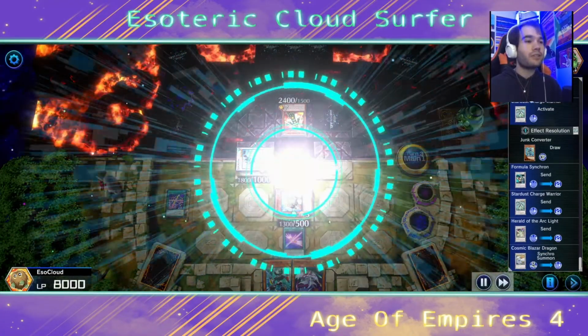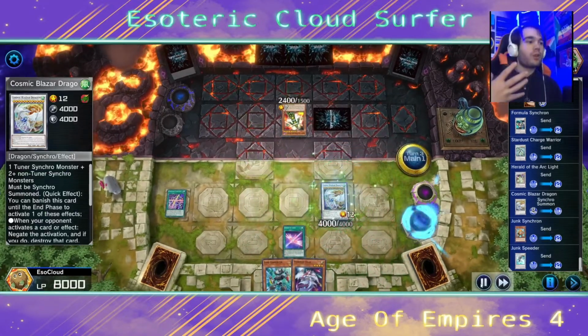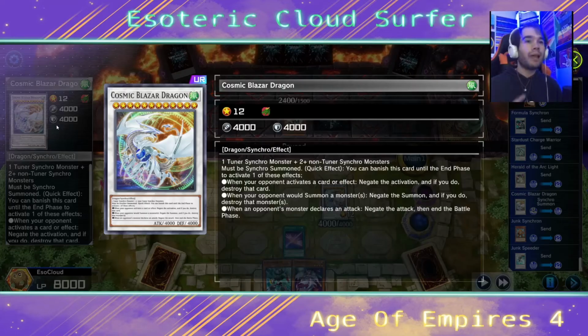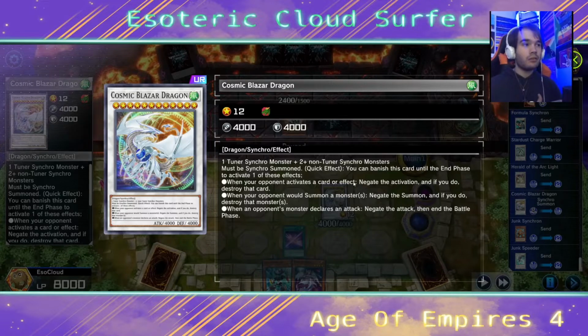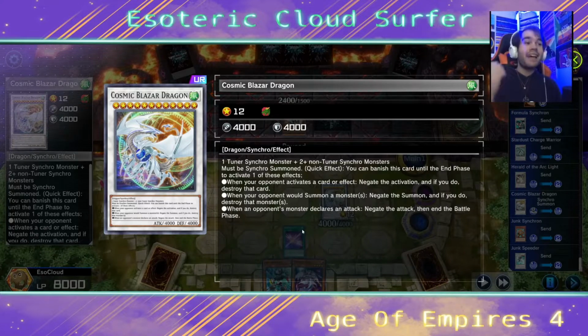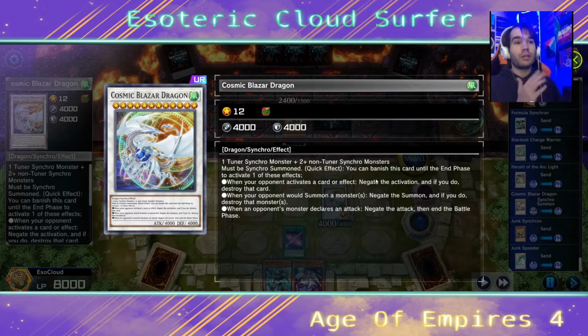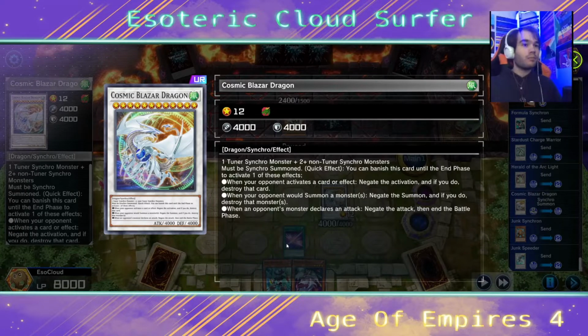I'm Synchro summoning into my big monster. That's the strongest monster in the deck, Cosmic Blazar Dragon. When your opponent activates a card effect, negate, and if you do, destroy. When your opponent summons a monster, negate the summon, and if you do, destroy. When an opponent's monster declares an attack, you can negate the attack, then end the battle phase. But I need to banish until the end phase, right? But, bro, no attack, no summon, no activation.